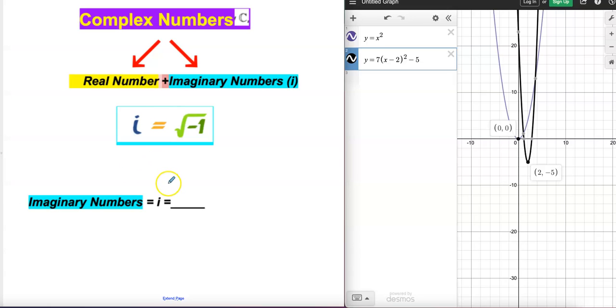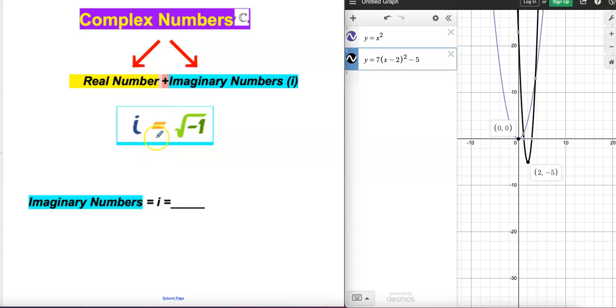Today, we're going to get into talking about complex numbers. Well, what are complex numbers? It's a different number system that doesn't really fit into the number system that we're used to counting with, like negative numbers and fractions and things like that. So it's kind of like a number system that sits out on its own.